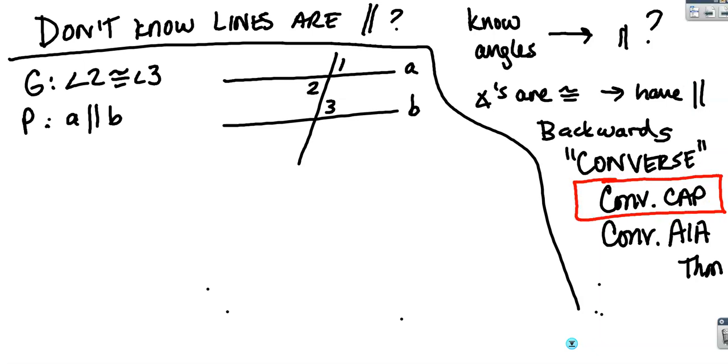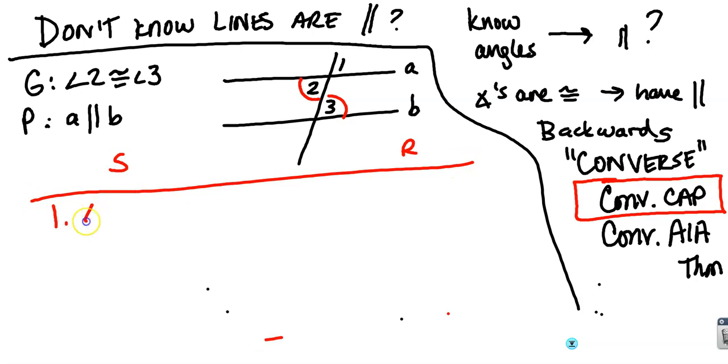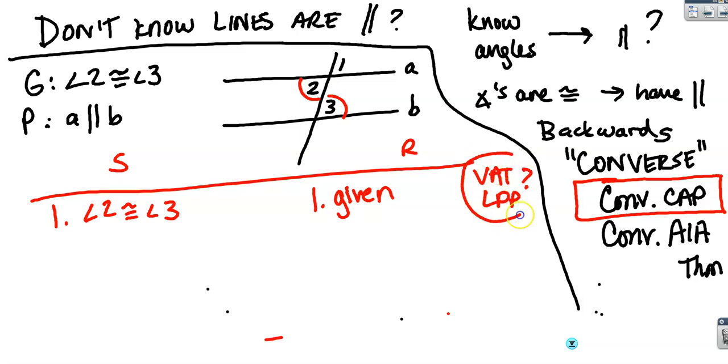So let's start with what we know. What we know is that they told me 2 and 3 are congruent. So if I was doing my proof, I would start with what I know. I know angle 2 is congruent to angle 3, this time because they gave it to me, not because I got it from anywhere else. It was just straight given. Do you know any other relationships in your figure? Remember, you can't use corresponding, you can't use alternate interior because we don't know they're parallel. So the only ones you can use are vertical angles or linear pairs. Those are the only things you can use if you don't know that they're parallel. So do you guys see any vertical angles or any linear pairs?